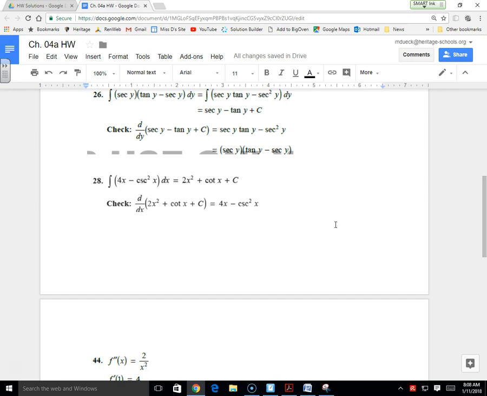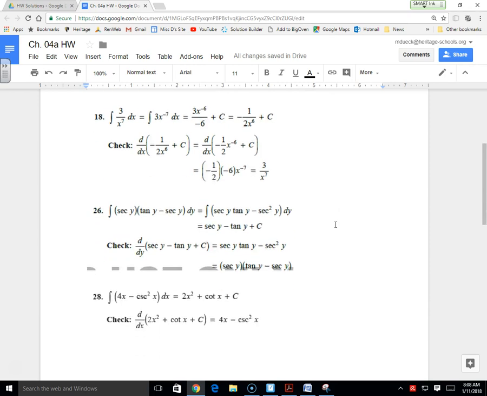Wait, you were checking 2? 18 was... There he is. His final one would be, you could write it two ways, negative 1 over 2x to the 6 plus c, or negative 1/2 x to the negative 6 plus c. With negatives, just remember you're adding one, so the power is going to get, in a sense, smaller, which is a little weird. But yeah, you could have rewritten it.